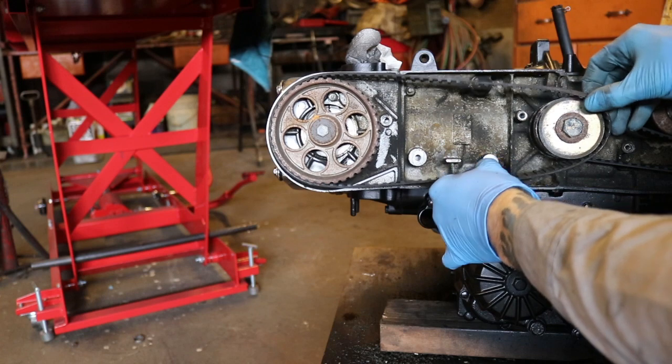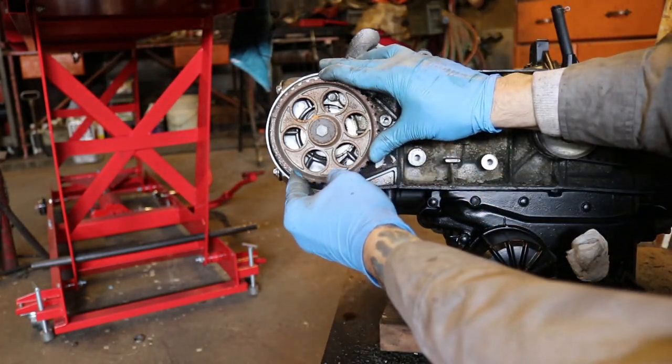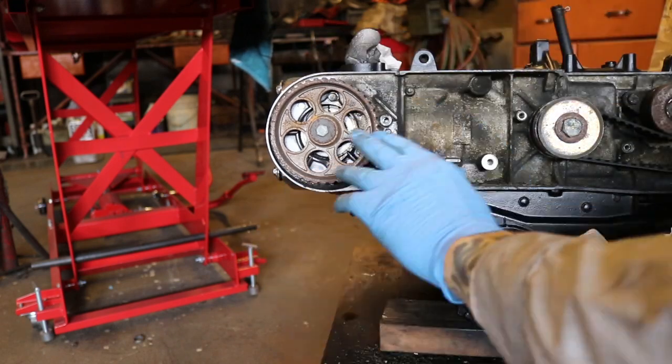So then just go ahead and remove the timing belt. You'll notice that this did move a little bit. Let's make sure it goes back there when I put the new belt in.